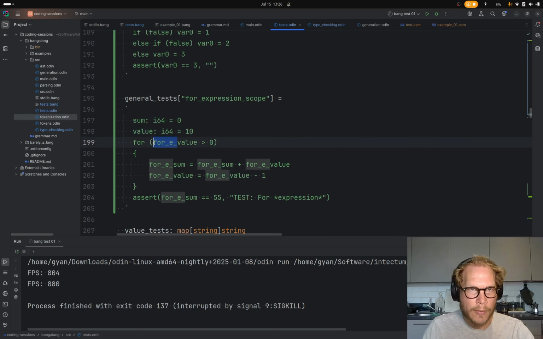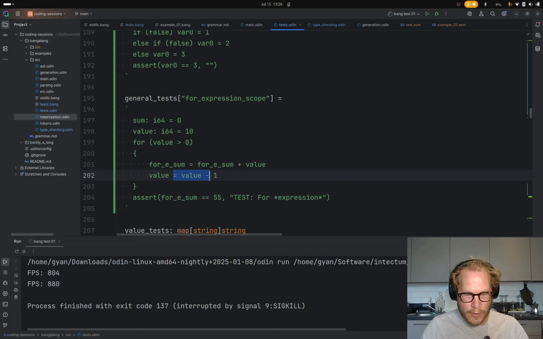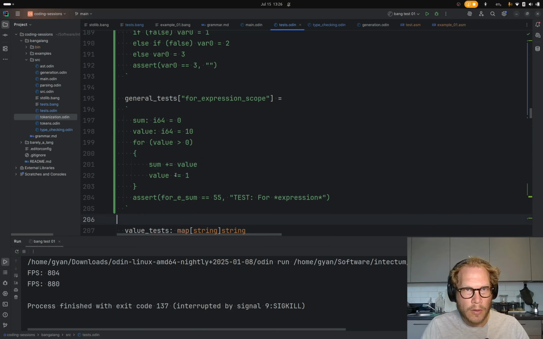Okay, I call it sum and value. We can use minus equals. And plus equals. So then sum should equal 55.